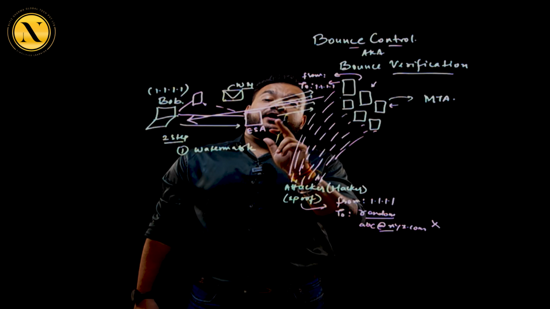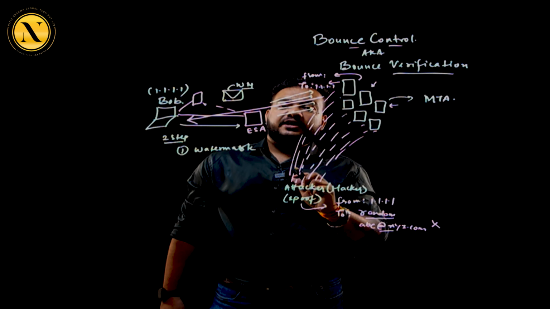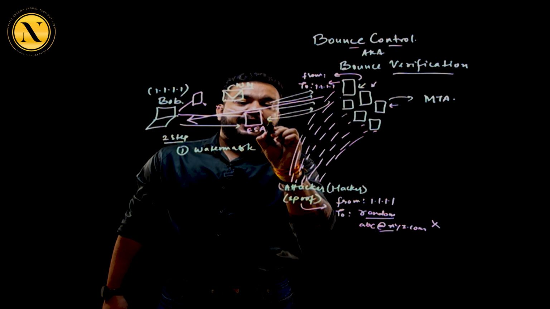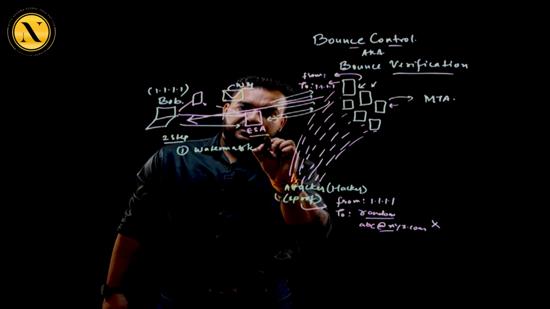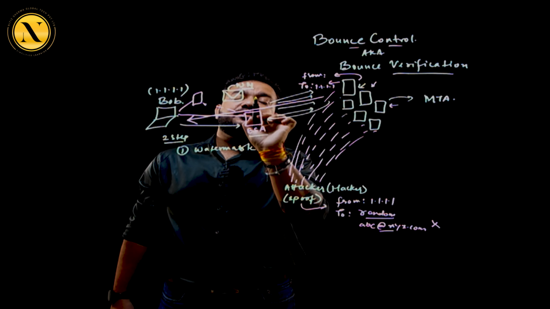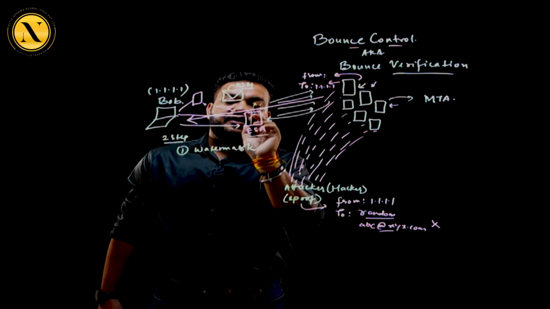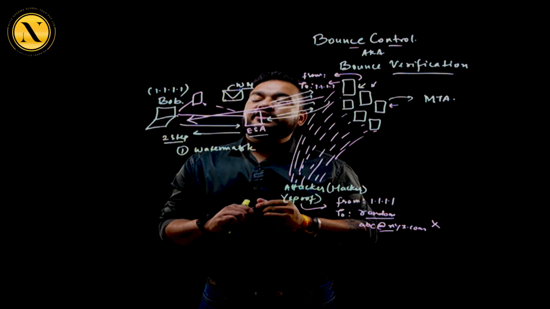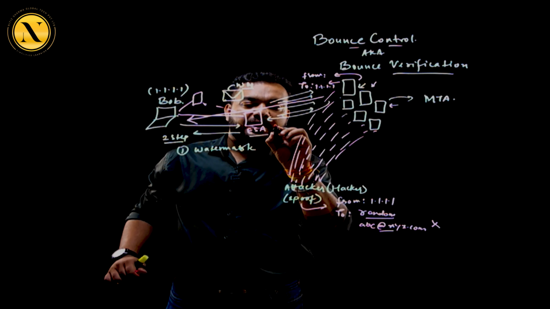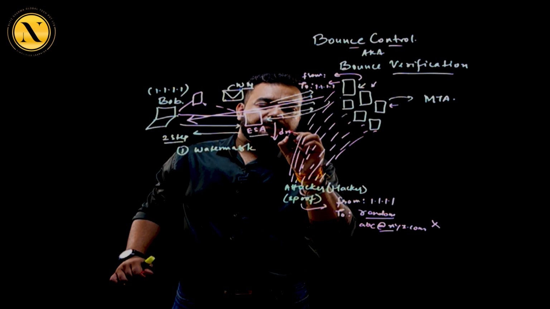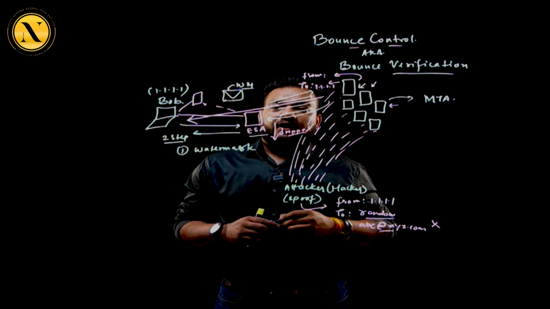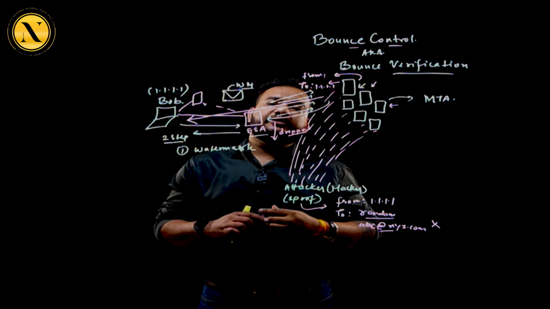And now, if the mail transfer agent does not have that delivery user, it will again send a bounce back. ESA is going to check whether the watermark is available or not in the delivery. If it is available, then only it will receive the email for the internal user. Otherwise, the email will be dropped. This is the first level of security, which will be fruitful, I'll say, 70%.